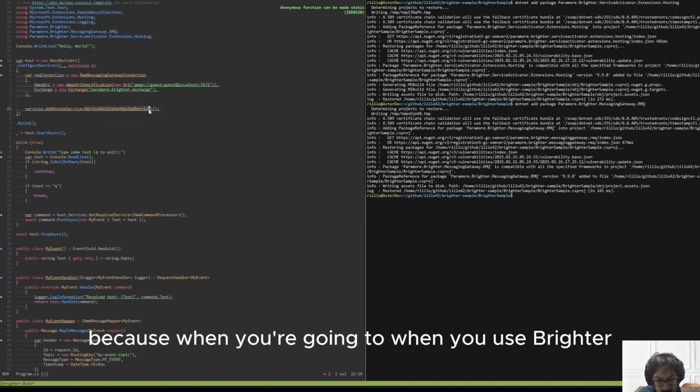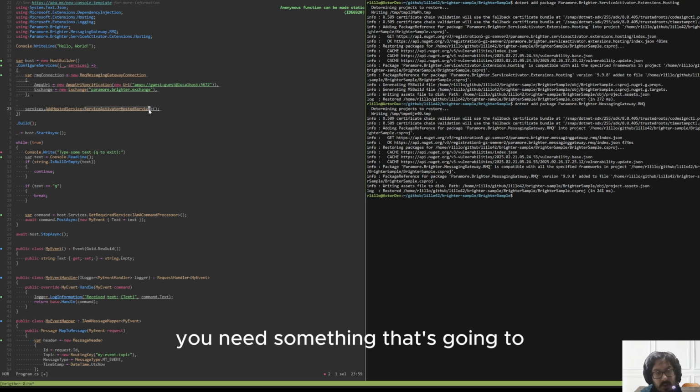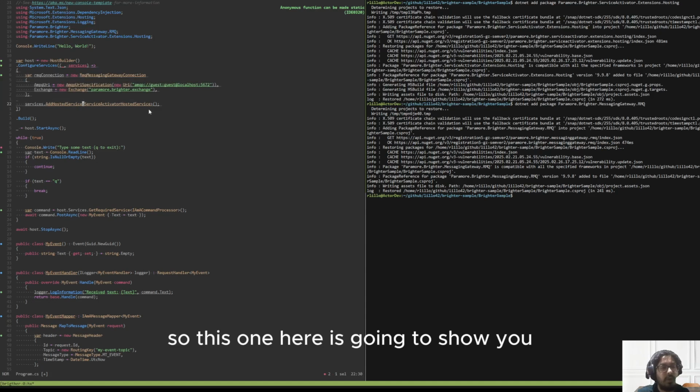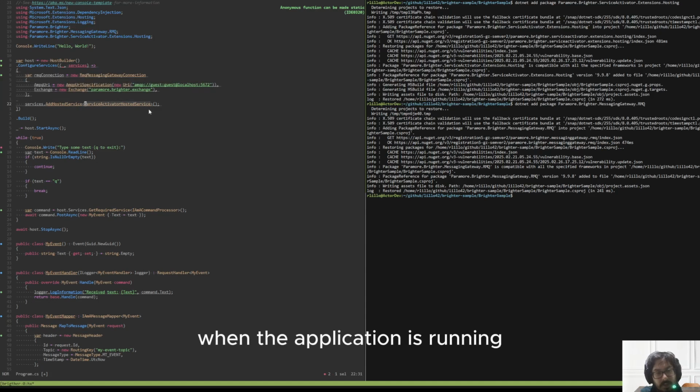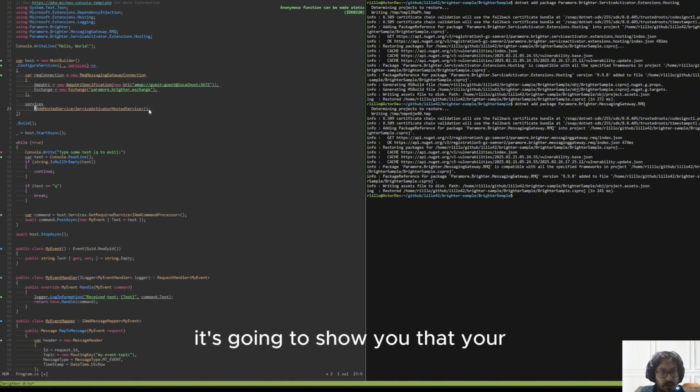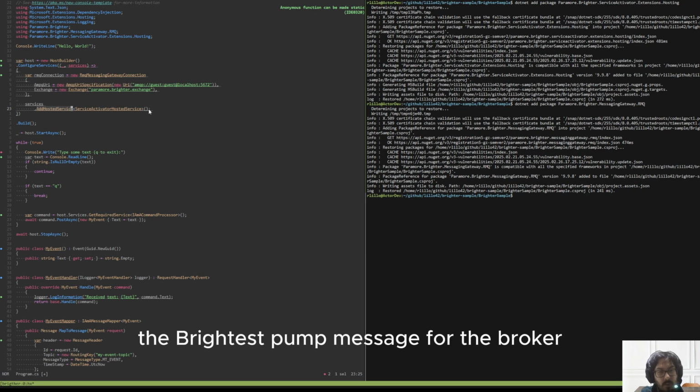When you use Brighter, you need something that's going to pump your message from your message gateway. So this one here is going to ensure that when your application is running, it's going to use this hosted activator, and that Brighter is pumping messages from the broker.